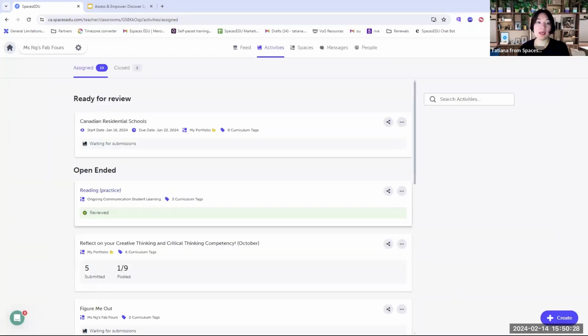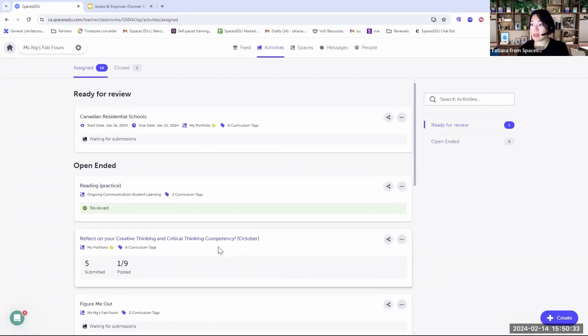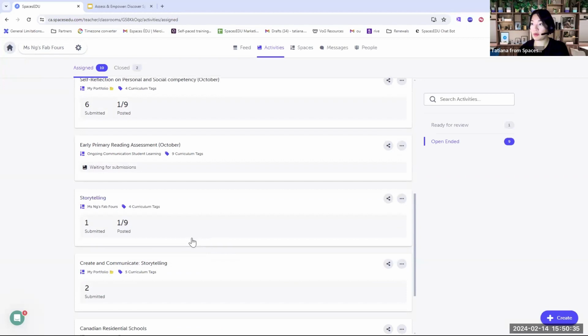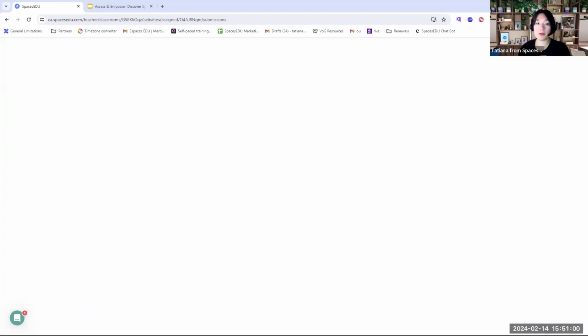There we go. And now the activity is live and your students will be notified. So you may be wondering, how do you review activities as you start receiving student submissions? The reviewing process is super simple. You'll actually leverage the activity quick review table here. Let me go ahead and jump into this one over here.